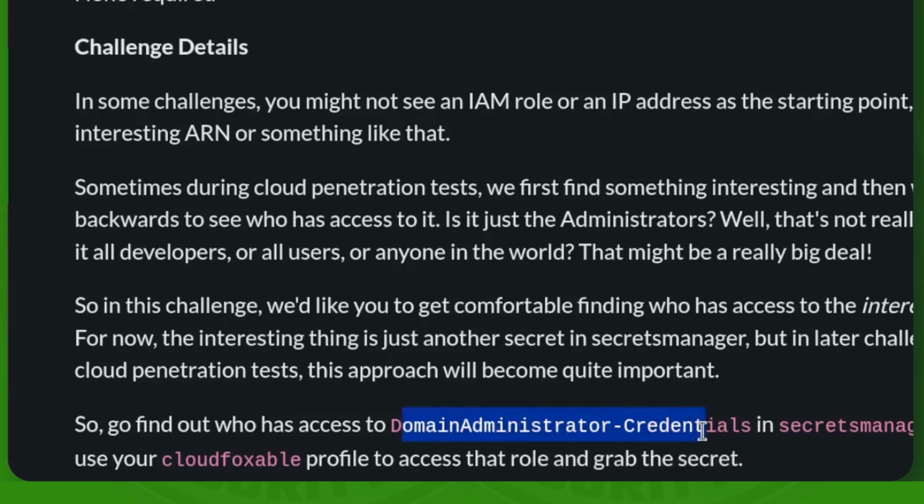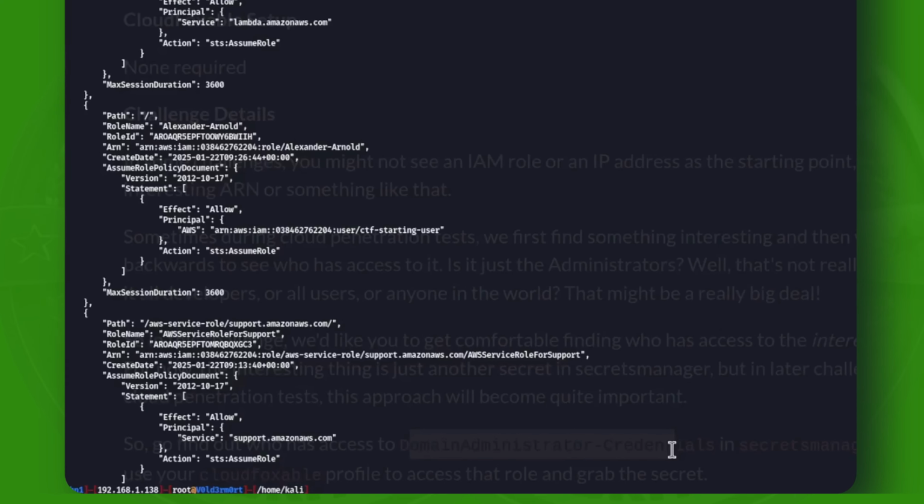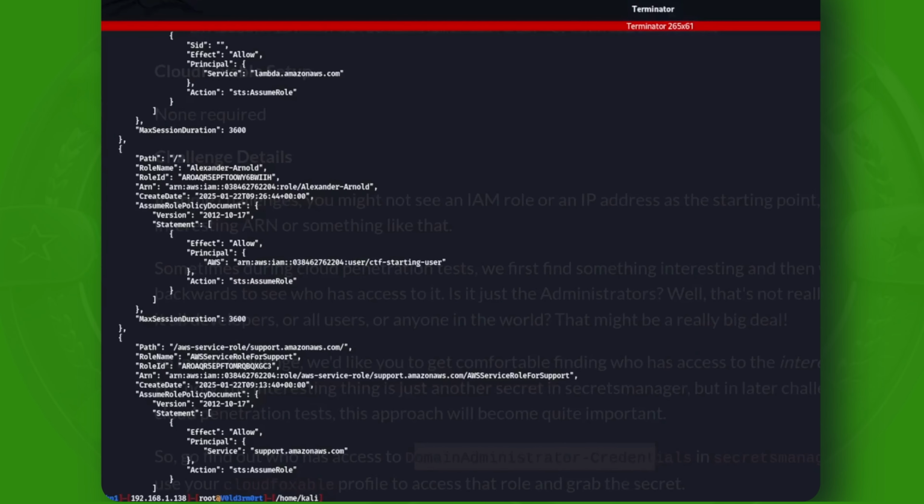If you go back to the screen, we needed to first find who has access to the domain administrator credential, and we found that this user has access through this admin password policy.